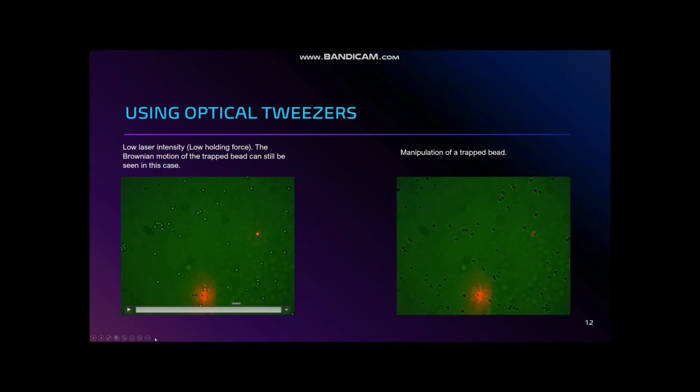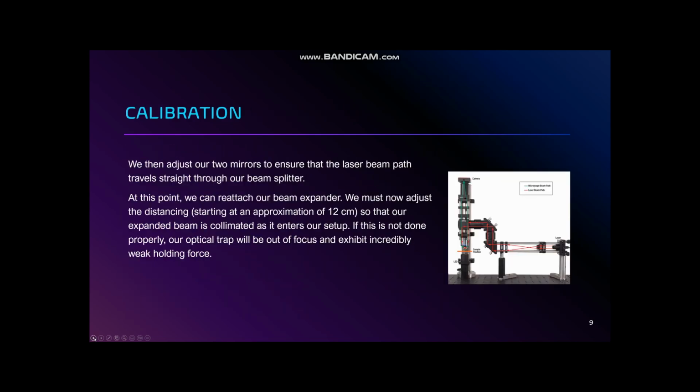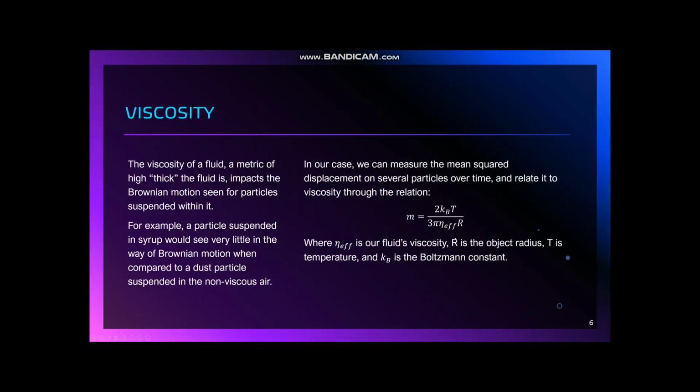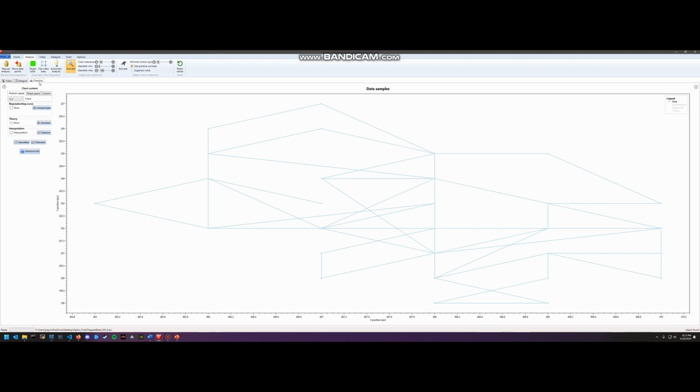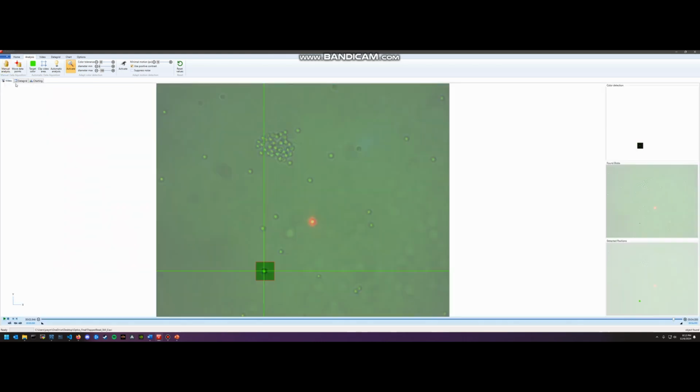Of course, you'll be able to track mean square displacement for viscosity, as we can see earlier in our presentation here. So we're able to take a motion tracking software such as Viana and do motion tracking where it takes our bead, tracks its motion, and then we can very easily get a demonstration of Brownian motion as well as vast amounts of data about its movement and calculate this mean square displacement for viscosity and maximum holding force.